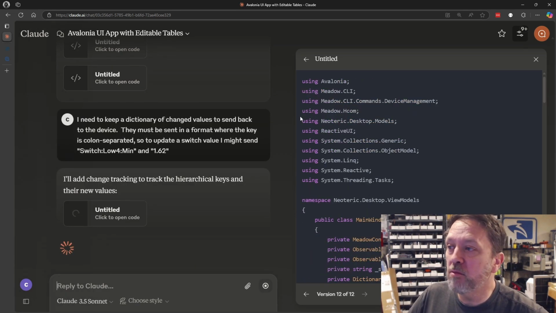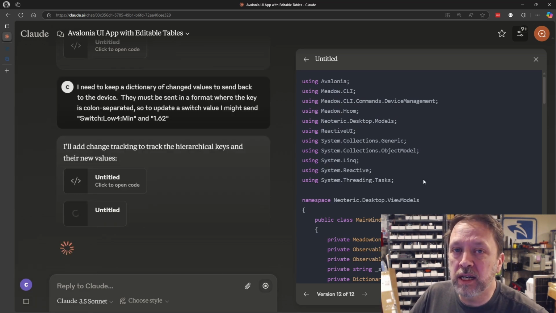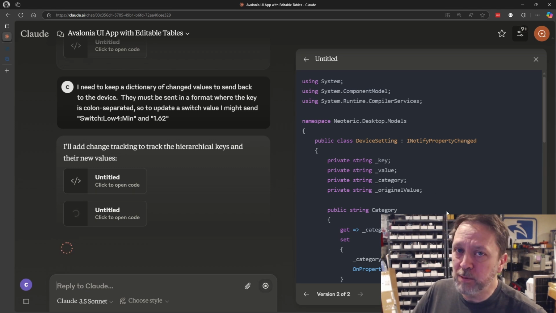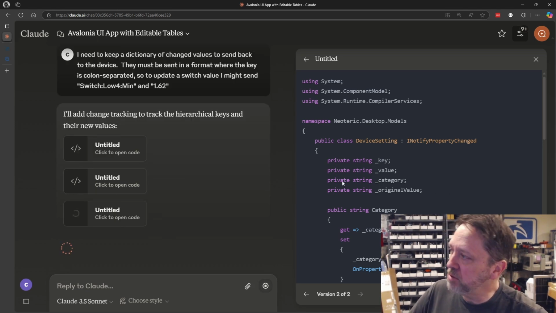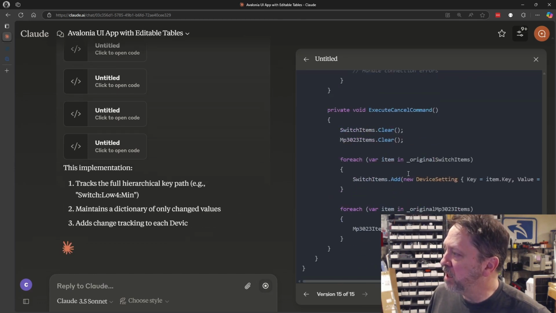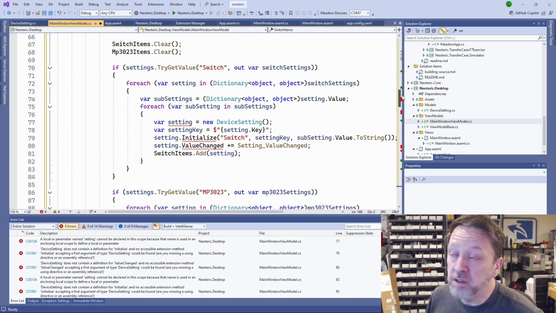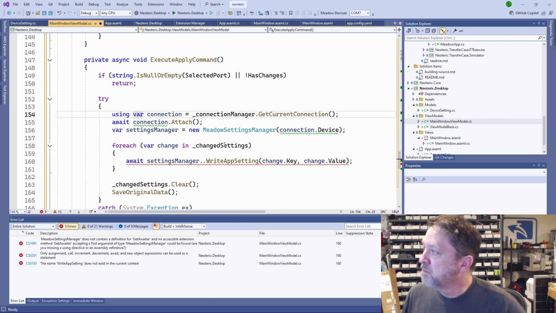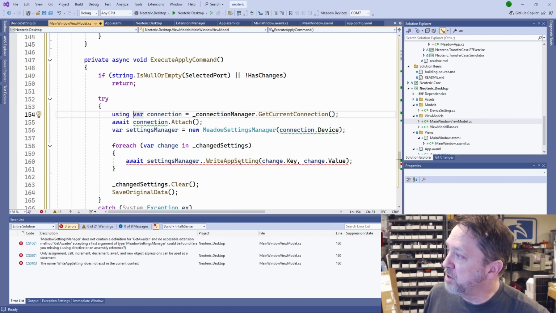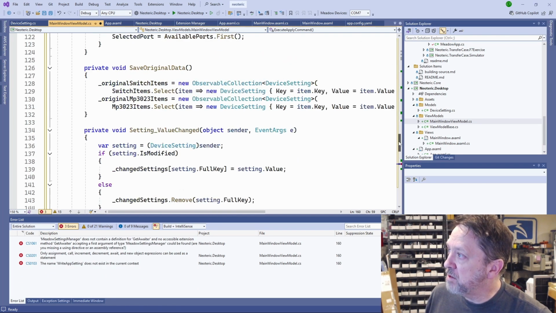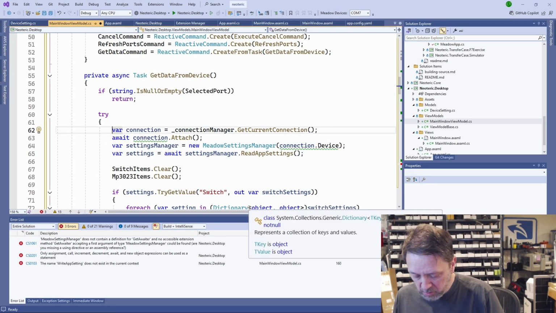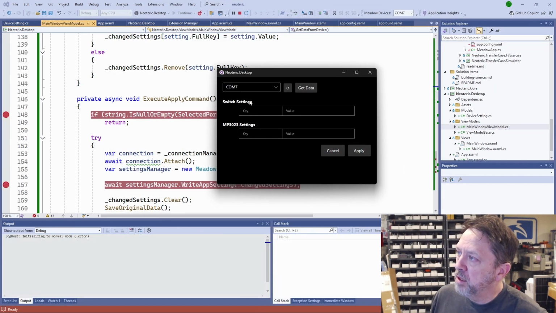This is getting a little bit more complex, and I find that I'm having a hard time putting into text the things that I want to explain. Conceptually, I know what I want, but how do you explain it to it? Boy, it's writing a lot of code. Okay, so you can see it's already made a mistake. It's reusing a variable name here. Not a huge thing. It's really interesting that it actually guessed right on the app settings and all of that. That tells you the API must not be too bad, because it's able to guess at what it should be. All right, let's try this.